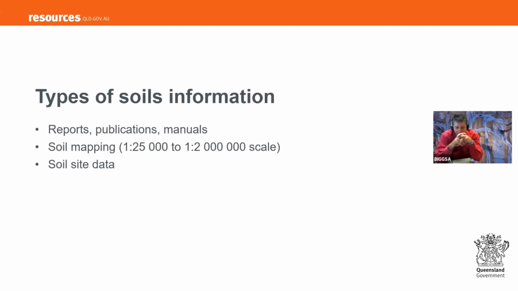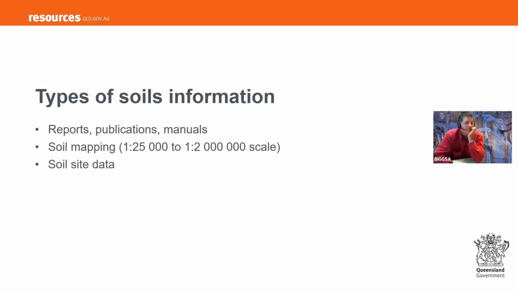As far as the information we've got in Queensland, it's a bit different to New South Wales. New South Wales has for a long time relied on the soil landscapes concept. Queensland doesn't use that per se. Depending on where you are, you'll either have very broad scale data, which is land systems mapping, typically 1 to 500,000, 1 to 250,000. In most of the coastal areas, you've got 1 to 50,000 or 1 to 100,000 soils mapping. And in some key spots in cropping areas inland, there is also soils mapping at 1 to 100,000 scale.